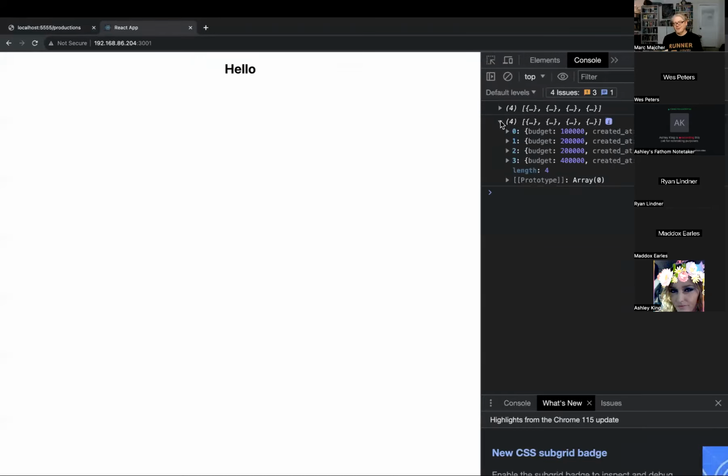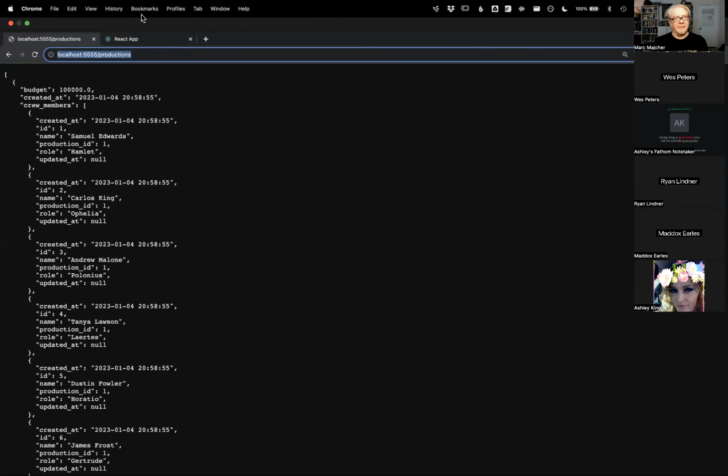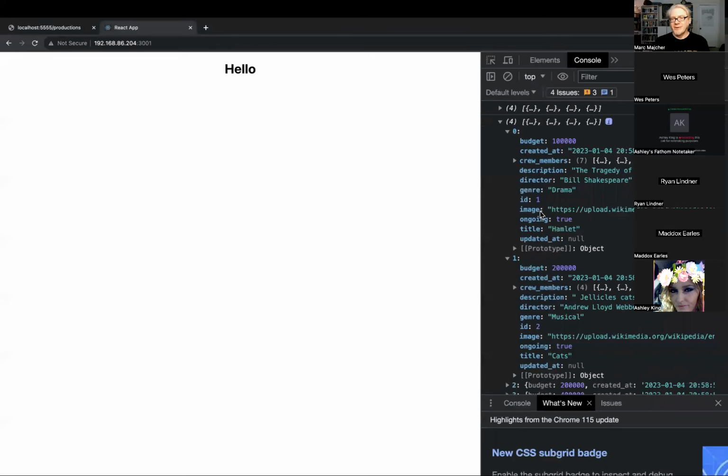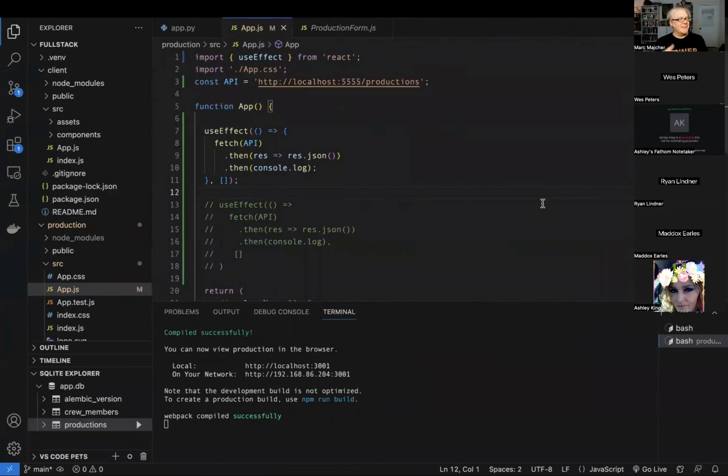All right. Ooh, remembering how JavaScript works. So look at that. It's getting our productions. We've already hooked it up. And hey, there's no CORS errors, even though we're not using a proxy. Weird, right? The only time that's going to become a problem is when you deploy it. I feel like we should worry about that then, not now, but here we are.